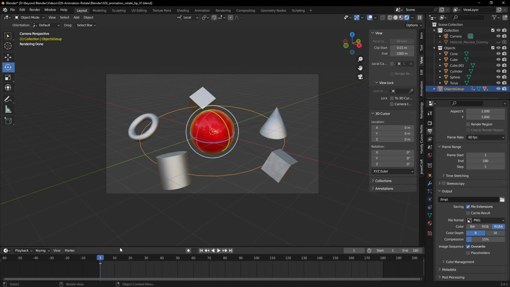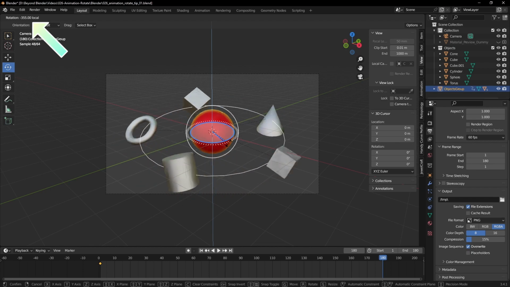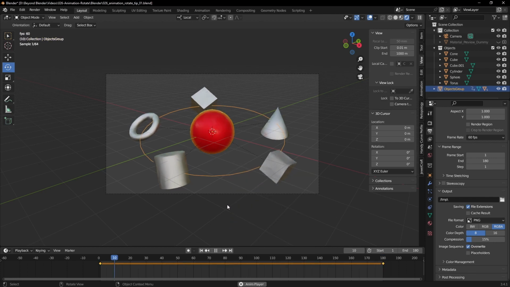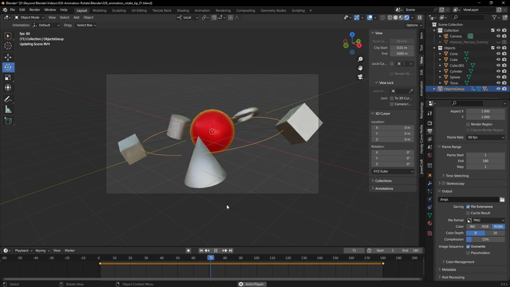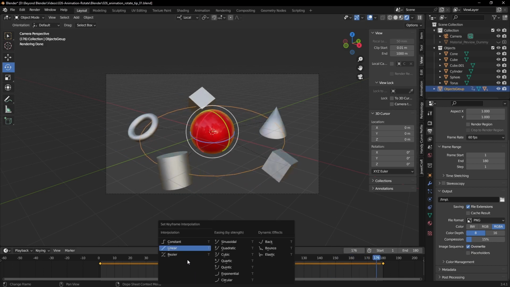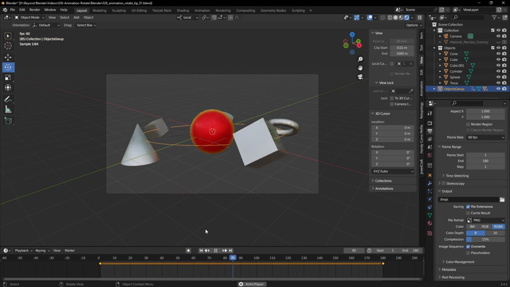And with the keyframe on the first frame, let's jump to 180, the last frame, and hold down Control as you spin that round. You can see in the top left, incremental rotation, and then again press I and add a rotation keyframe, and there you go. Again, we've got the accelerate and decelerate happening, so move your mouse pointer over the timeline, press T and select linear. That will give you a constant motion in the animation.